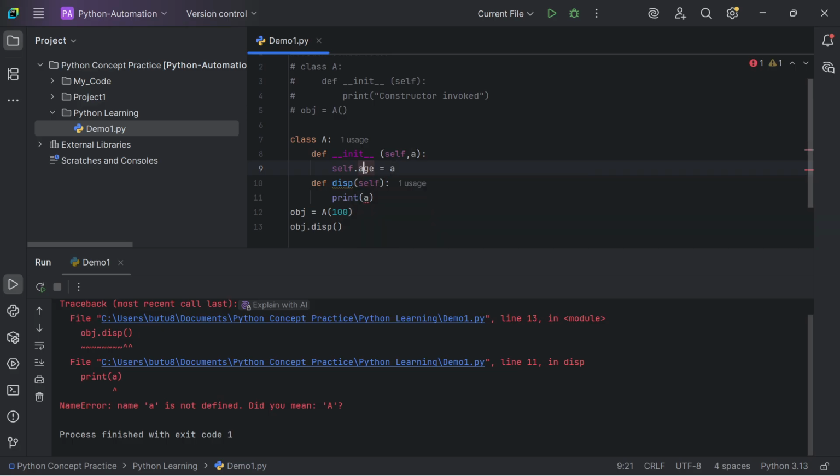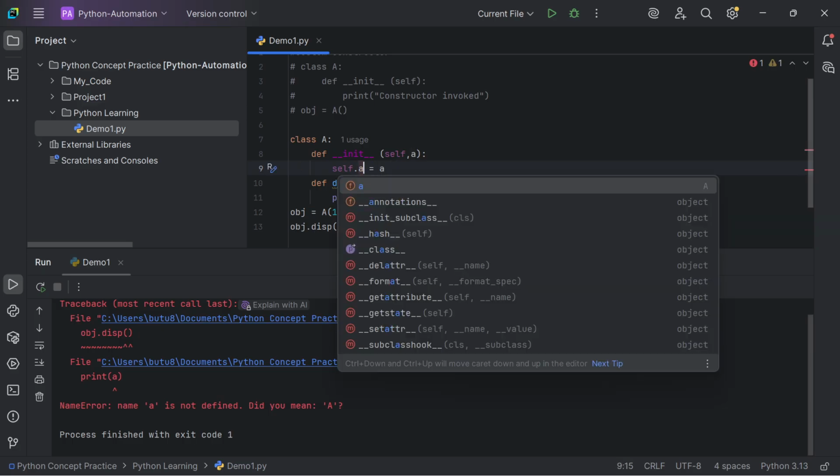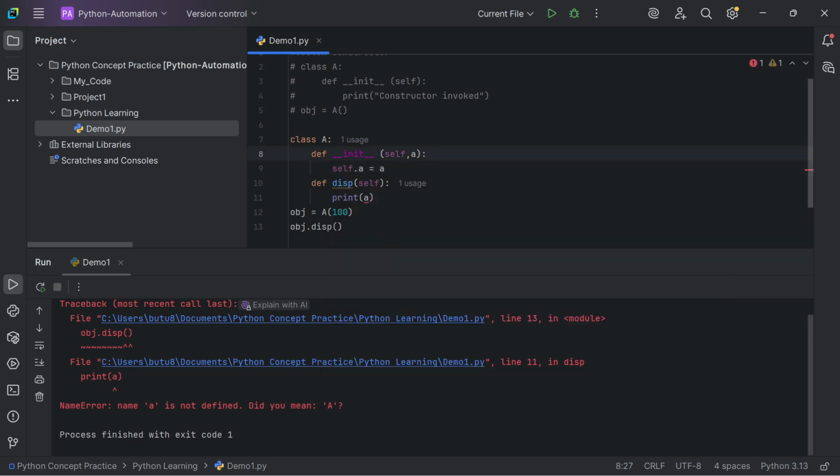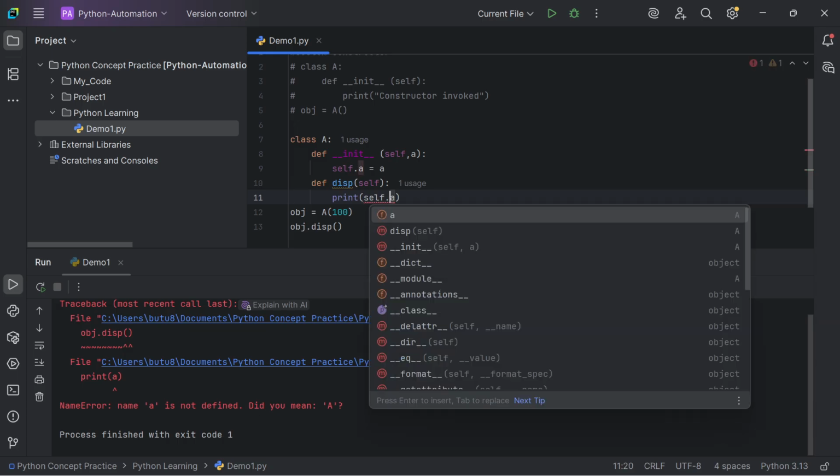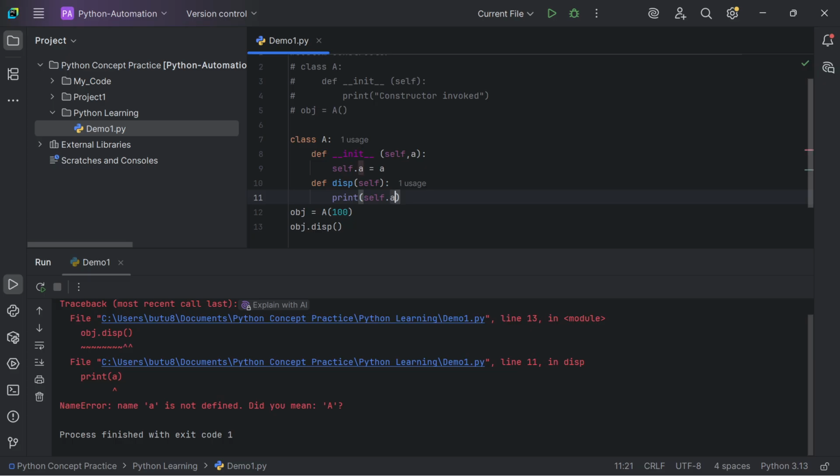Suppose I'll take A here. That doesn't mean this A and this A are both the same. You can see this is highlighting this A and this A. Suppose I'll take here self dot A. This is going to highlight here.